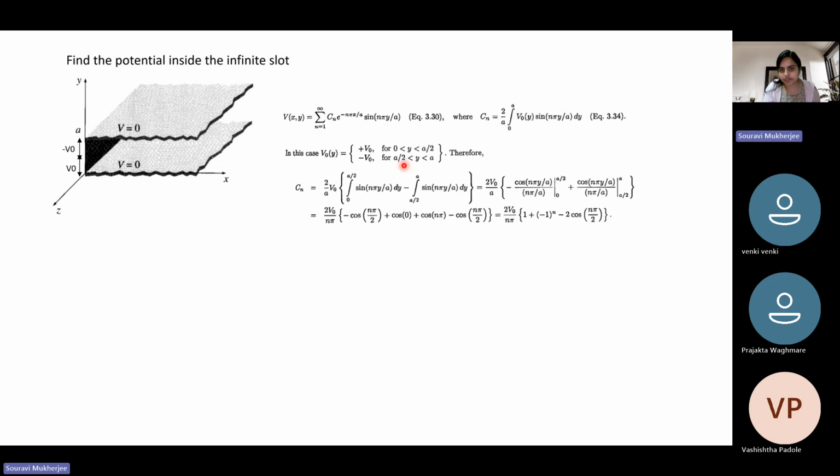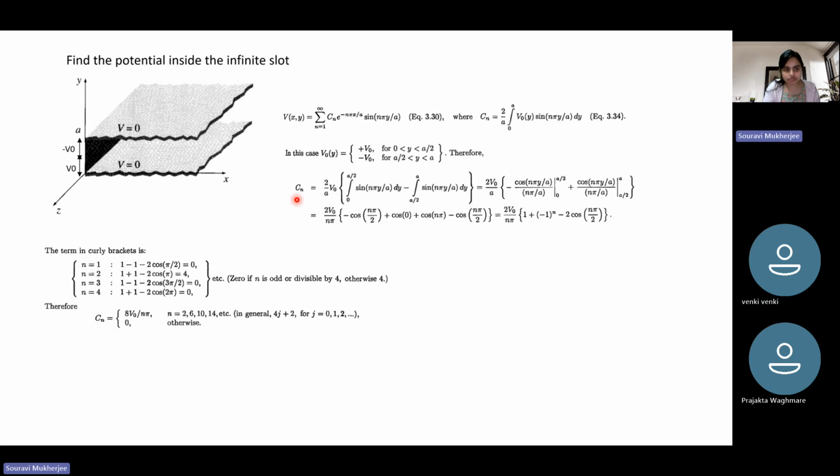So now if you put it in here, you then just have to solve for the coefficient. These are typical integrations that one has to do. But what is important is to remember how we are bringing in the boundary conditions. Okay, so this is the form of the coefficients that you get. Based on this, your final expression of potential will change because now the coefficient has changed. Okay, so this is the expression of potential, where you put the value of the coefficient in the general expression of potential.